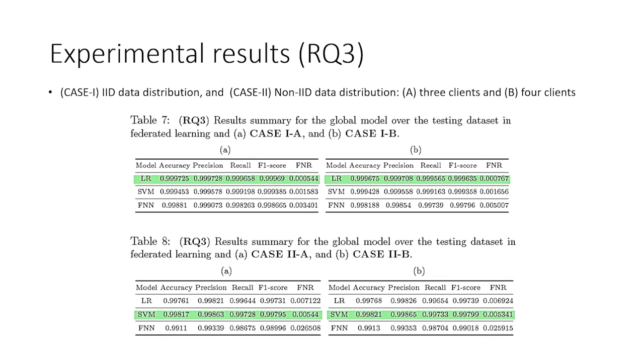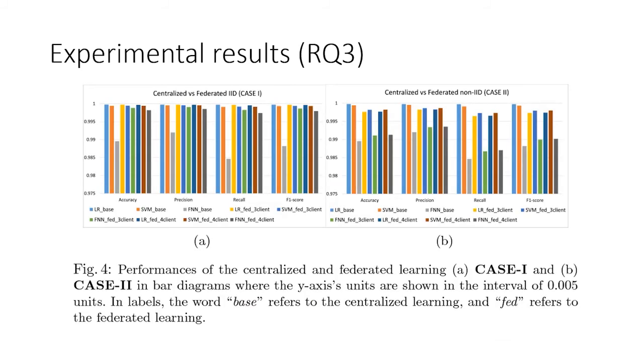So the key takeaway message for both the IID setup and non-IID setup is the following. Federated learning is effective in ransomware spread detection. Its performance is similar to the centralized learning, and sometimes it's even better, for example, the fit for one neural network in federated learning. This suggests that we no longer need to compromise data privacy by using centralized learning. This is the overall results in the bar diagram, how it looks.